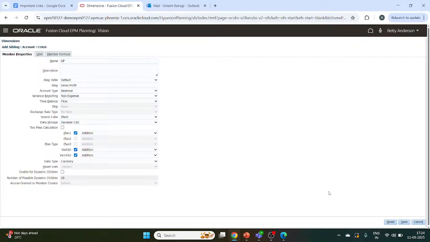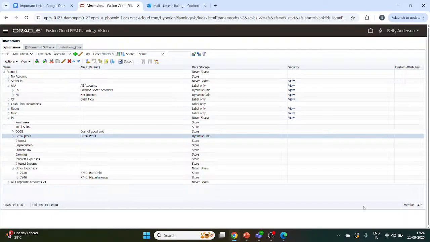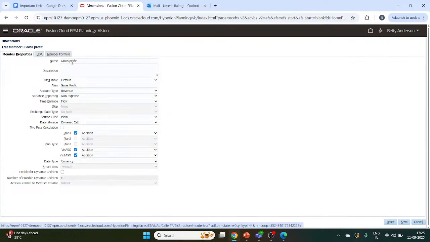We will go to the member property and save it first. Here we have saved it. So here are the COGS and total sales. We have both the things now, so we will enter the formula here.